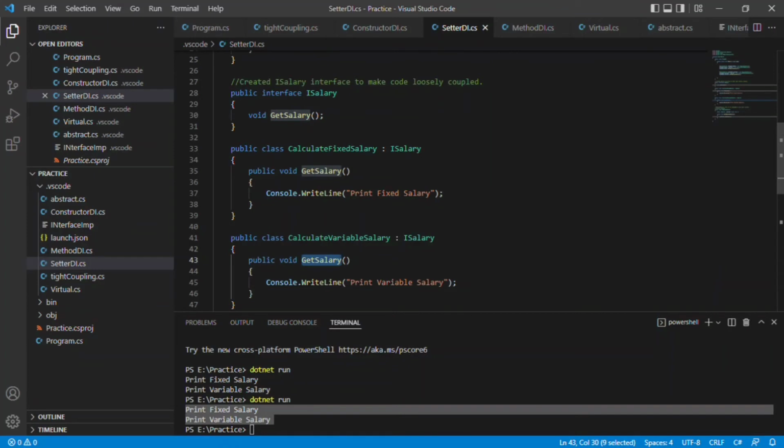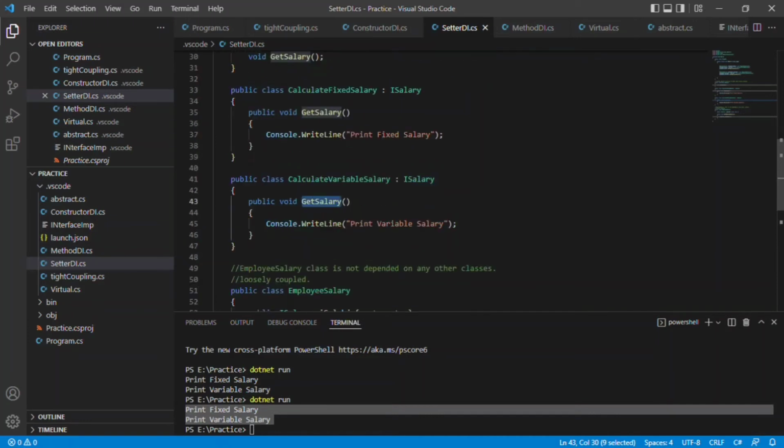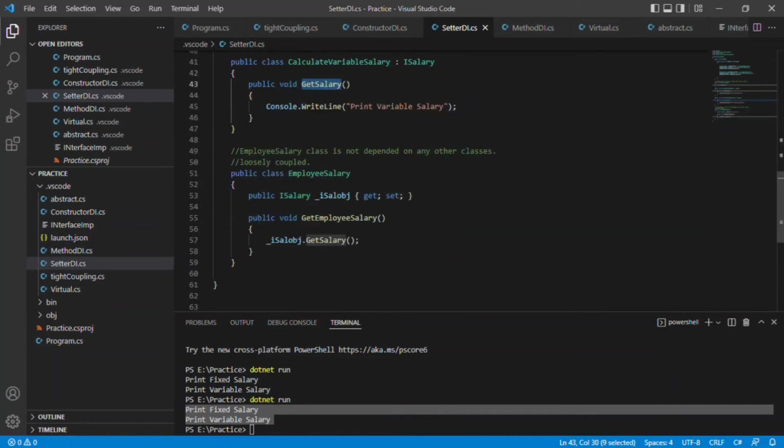The change you can observe is under this EmployeeSalary class. Earlier, inside this EmployeeSalary class we had a constructor, and through that constructor we passed the interface type object. But here you can see the change: we are declaring a property of the ISalary interface inside this EmployeeSalary class, and that's all.